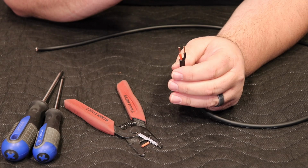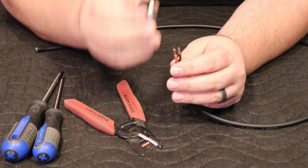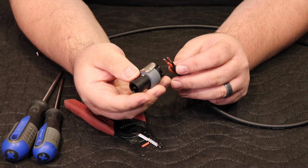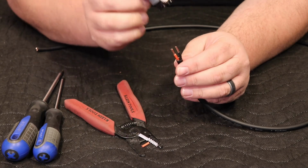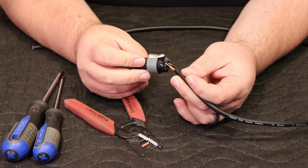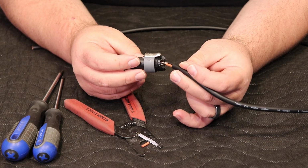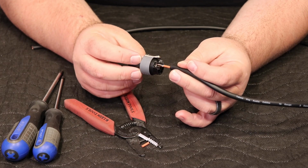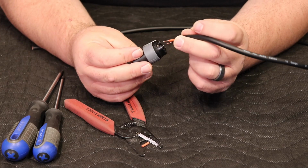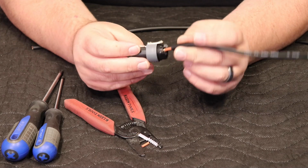All right, well, let me look at my connector here. Again, these are the stamped ones, so they're a little more difficult. Okay, there's the plus side. So the red wire should go into your plus, and the black wire should go into your minus. Let's see if we can do this so you guys can see. It's a little more difficult from my camera angle here for me to put this in and you to see it, but that's fine. Nope. Doing it blind. Need a mirror, maybe. Well, I might have to do that to get it started.